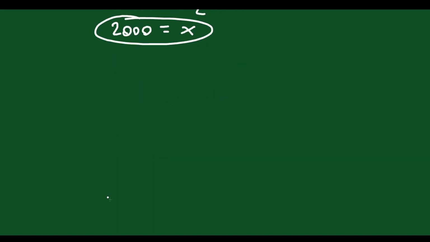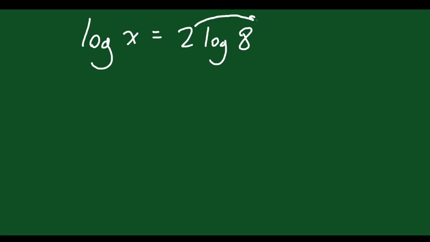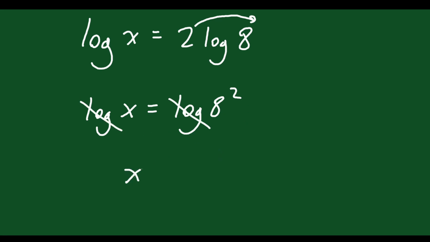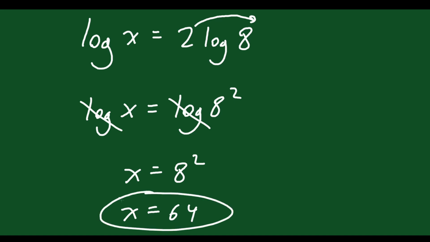Okay? Last one here. Let's do log of x equals 2 log of 8. What can you do here? Well, I can't get rid of those logs because there's a coefficient in the way. So what I'm going to do is use the power rule to move that into my exponent. So you get log of x equals log of 8 squared. Now you can cancel the logs. X equals 8 squared, therefore x equals 64. Okay, that's it. So hopefully all those questions gives you a good taste of what to expect in terms of logarithmic questions.